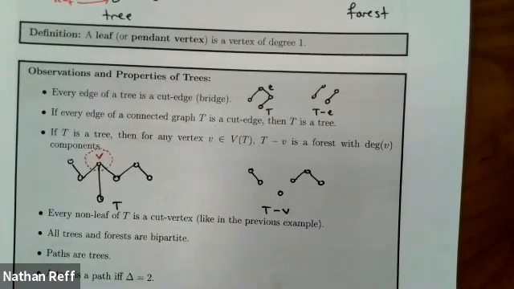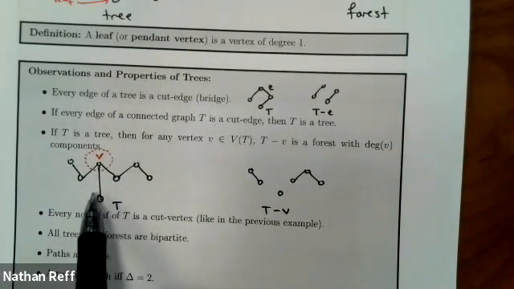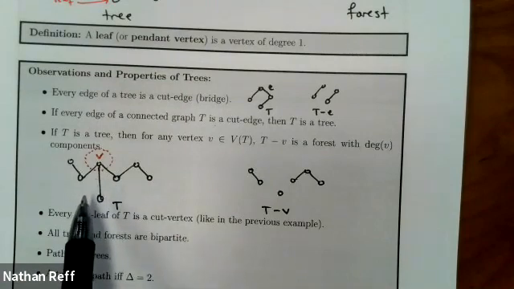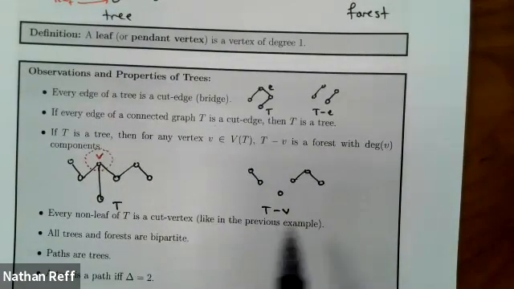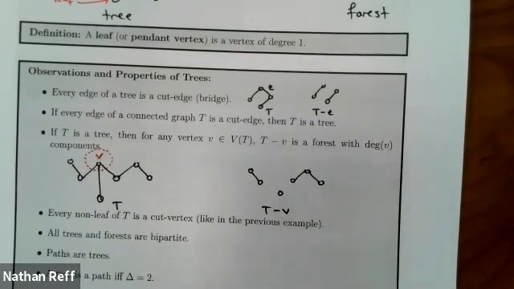See that? And now how many components do you get? Well, it's equal to the number of edges that you had to remove, and you had to remove one edge for every one that's incident to V. In other words, the degree of V. So do you see that you're going to get exactly that many components, whatever the degree of V was?